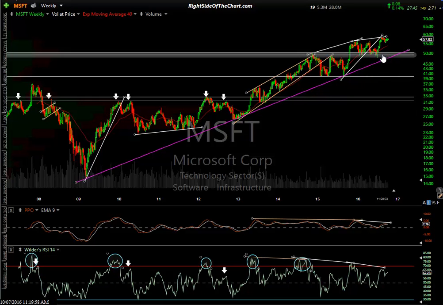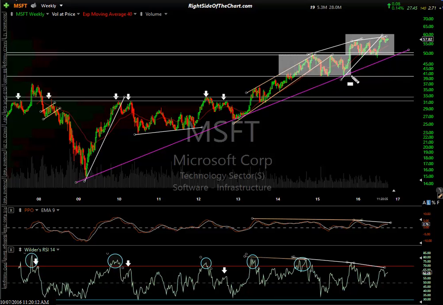And you can see a pretty well pronounced support shelf as well. So if you're trading Microsoft, once it breaks below this recent trading range, that would most likely bring us to the bottom of this trading range here. That's why I have these horizontal support lines, and then we'll see from there.